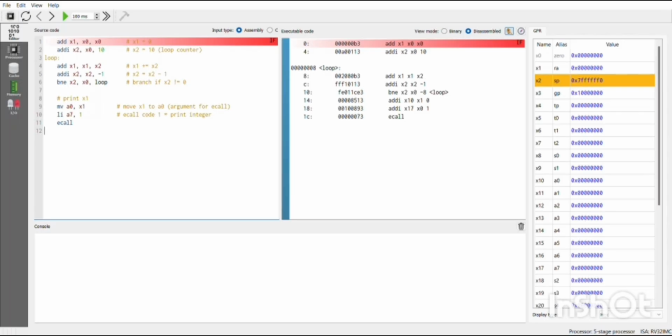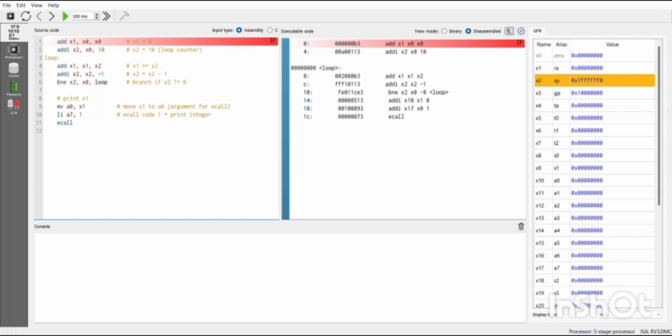Okay. So thus x1 will be provided with the output of addition of 10 numbers, that is output as 55. So it will be just stored in x1, right? If you want to print it out, we will be using the other statements here, lines 10 to 11, which will perform the operation of printing the x1 value. Here x1 is 55, right?